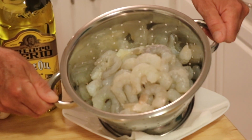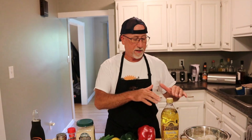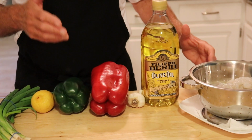I am going to tilt that up, Tom, because you couldn't see it with the camera. That's understandable. I believe that's 2 pounds in there. And we're not going to use all that, but we will cook all the rest of it up just because we like shrimp. You're going to need some olive oil. Is that regular olive oil? Yes. I didn't put the stuff up on here, so somebody surprised me.